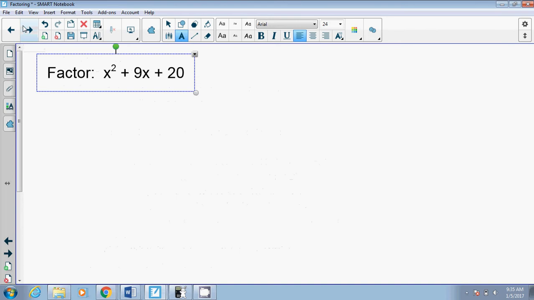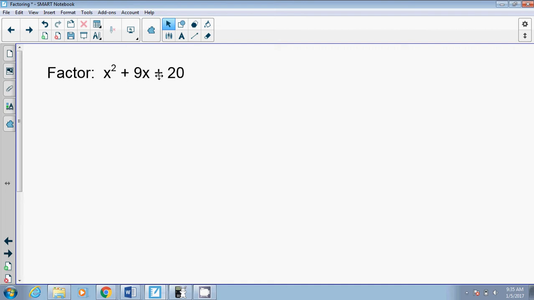All right, so let's actually factor our first trinomial. So notice this is a trinomial because there's 3 terms. X squared is 1 term, 9x is the second term, and 20 is the third term. 3 terms that are broken up by plus or minus signs. So first thing we want to do here is always make sure it's in standard form, which it is. Standard form just means the exponents decrease from left to right. So there's an exponent of 2. There's technically an exponent of 1 there on the x, and then there's no exponent because there's no variable.